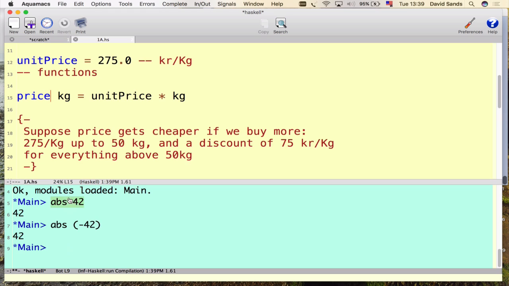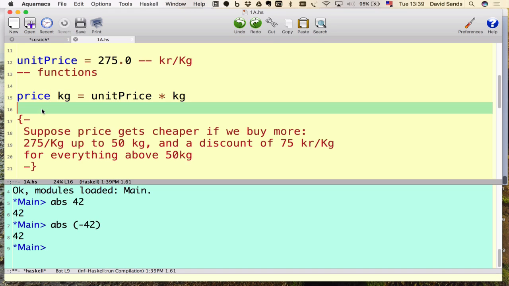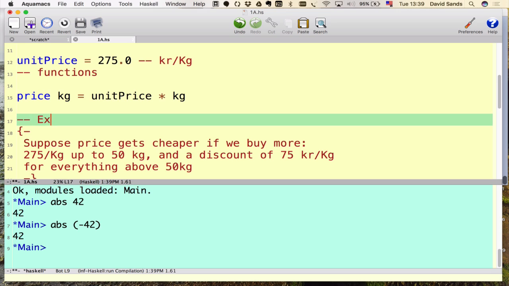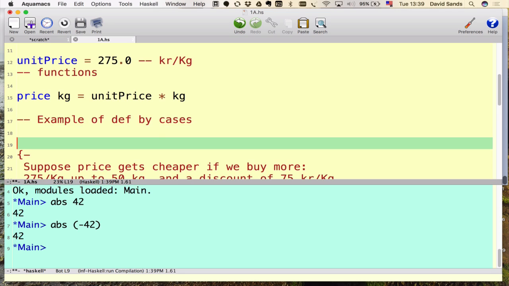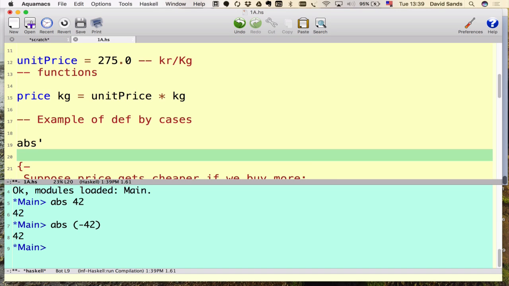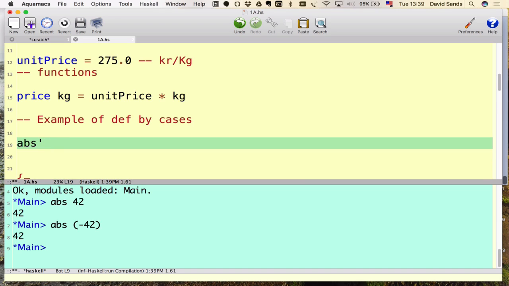Okay? So let's define abs ourselves. And I can't use the same name because Haskell already knows about abs, so I'm going to call it abs prime. It's a function of some number n. And the way we define functions by cases is using the following notation. We write a vertical bar, and now I'm going to write the case.